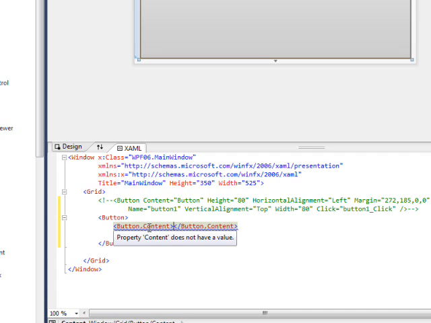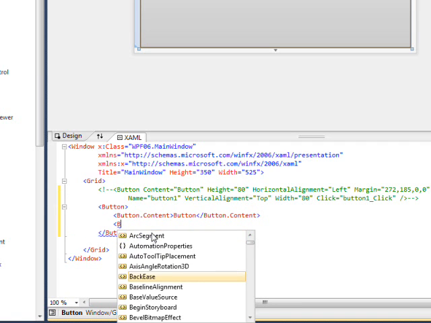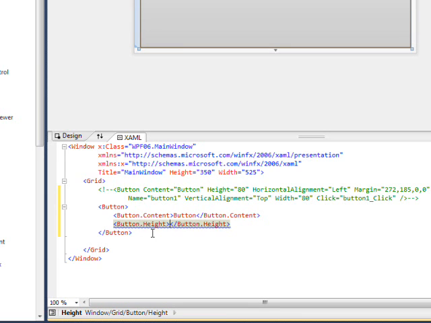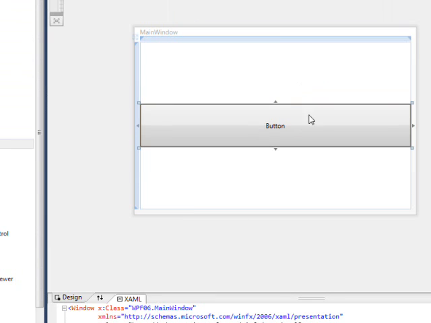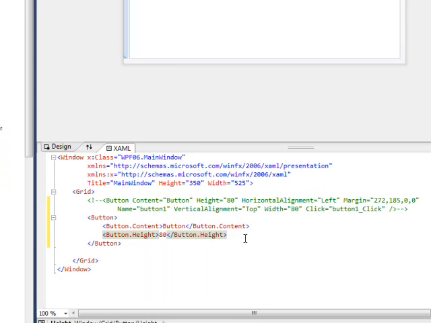And if we use the same name we had in the top, we'll say button. And then for the second property, we can say button.Height, and that's an 80. And you notice it's changing in the designer at the top, the designer pane, as we type these in. Kind of nice to get that kind of instant feedback.